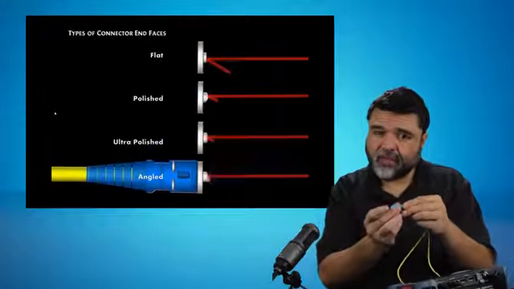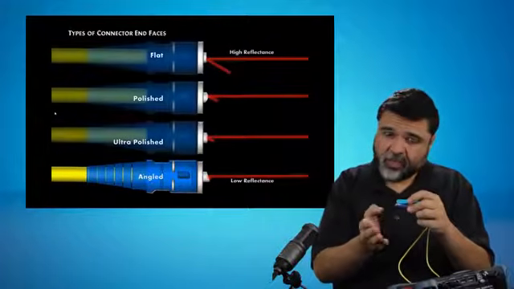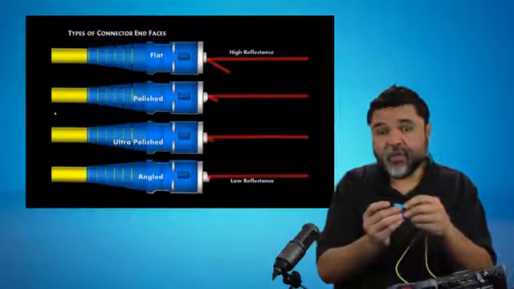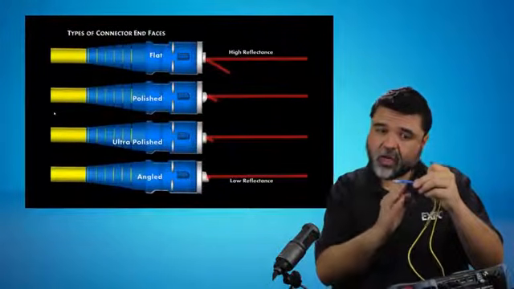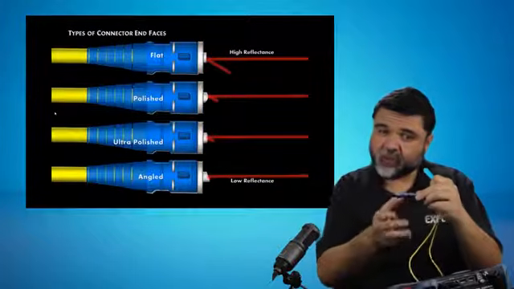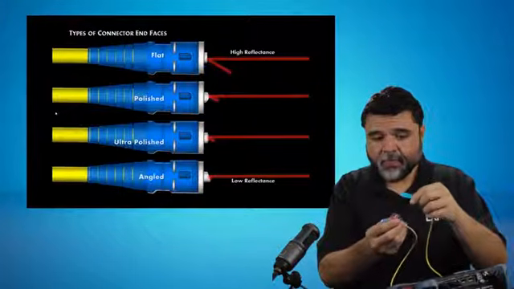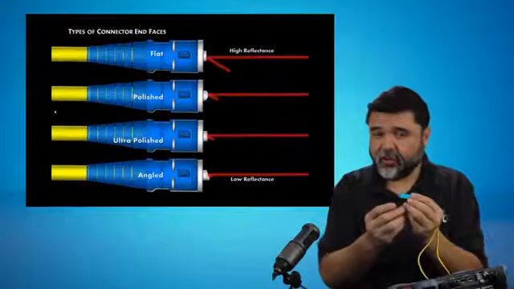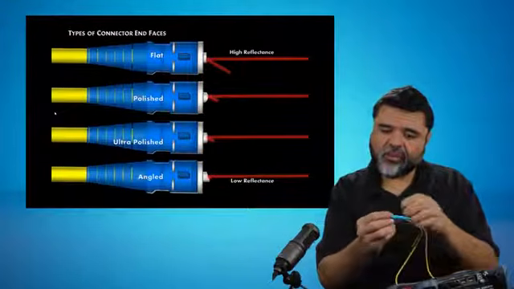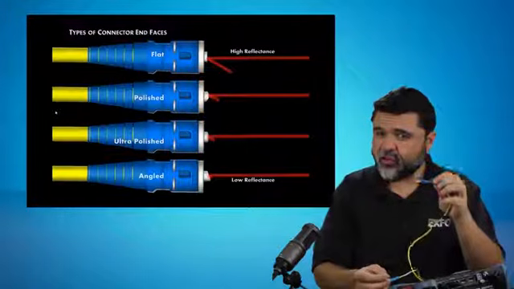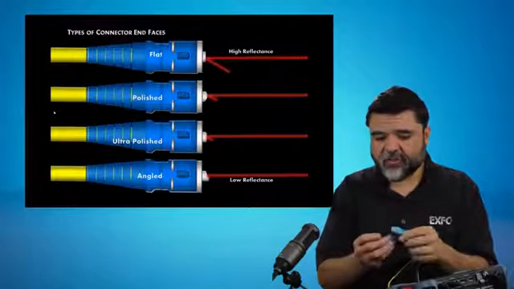So there are different types of end faces, whether it's going to be a flat cleave, whether it's going to be a PC or a polished connector, like a UPC connector, which is what this blue color code denotes, is a UPC, or ultra polished connector. And this green one is an APC connector, or angled polished connector. So traditionally in the telco environment, a lot of folks are used to seeing the blue connectors, but the green connectors, the APC connectors, have lower reflection, and so that's why most of our OTDRs ship with APC connectors, just to give us that lower reflection, which really gives us much more consistent and highly repeatable results.